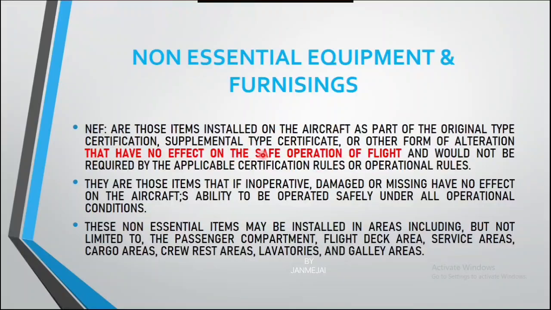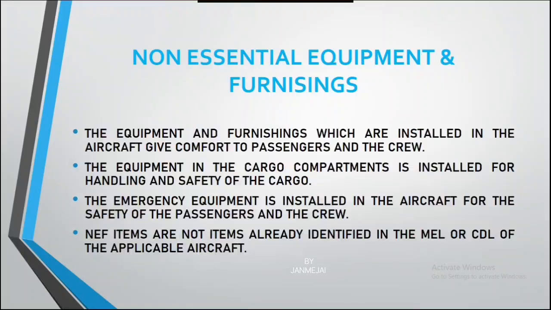We'll go into further detail. They are those items that, if inoperative, damaged, or missing, have no effect on the aircraft's ability to operate safely under all operational conditions. So this is another point you can consider as part of NEF. And this non-essential item may be installed in areas including but not limited to the passenger compartment, flight deck area, service area, cargo areas, crew rest areas, laboratory, and galley area.